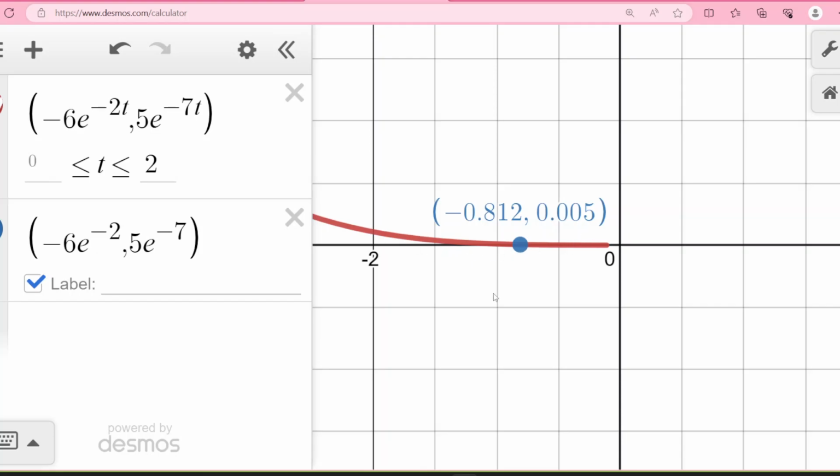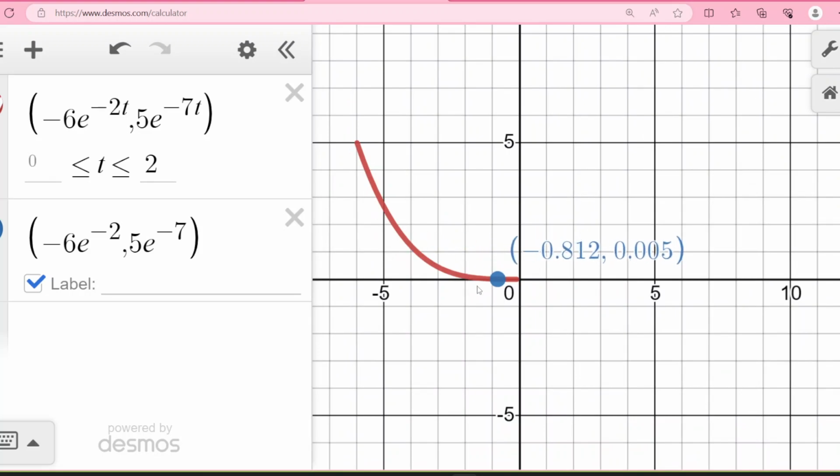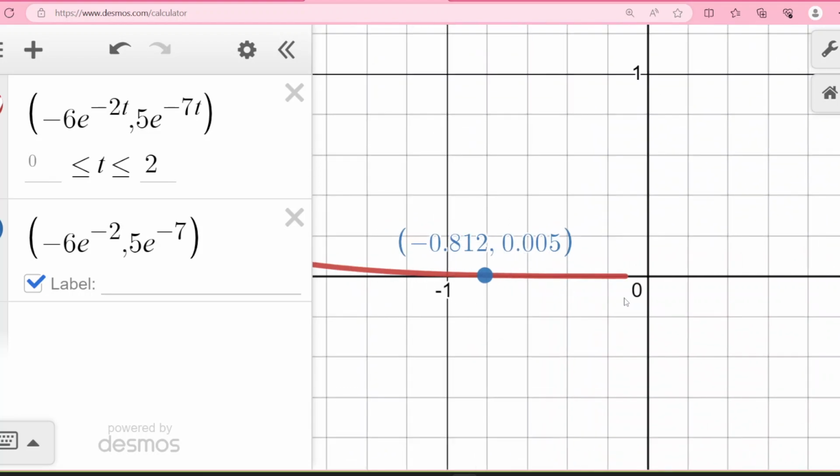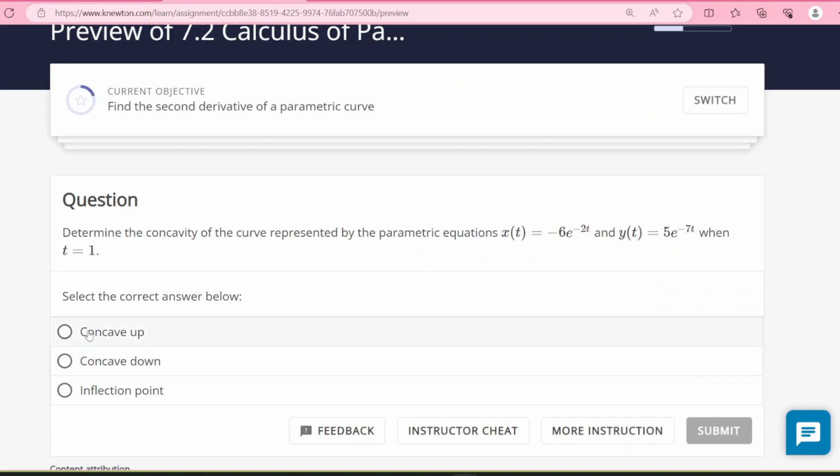You see how the curve is concave up. It definitely looks like a concave up curve, up to this point especially. It would have a negative slope, so if you did the first derivative here, you'd get a negative value. But the second derivative gives a positive value because it's concave up. So it's clearly concave up. Of course, I could have just said concave up here, because they didn't ask for a value. I could have gone to the calculator and looked at what happened when t was 1 and said concave up, but I still wanted to do the calculations as well, because that's going to be important.